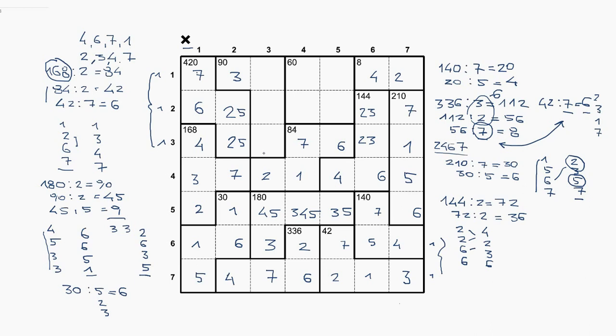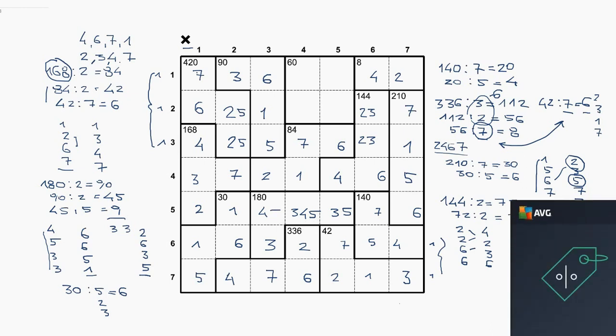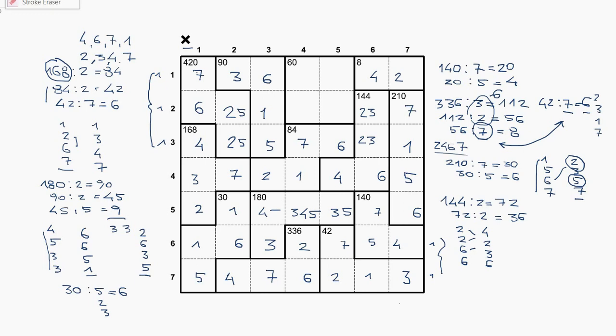And it has to be numbers 1, 5, and 6. Here is the 1 and 6. Here has to be number 5. And here has to be number 1 because this is a number 6 here. And here has to be number 6. Now here is a number 4. And here, of course, cannot be number 4, just 3 and 5.